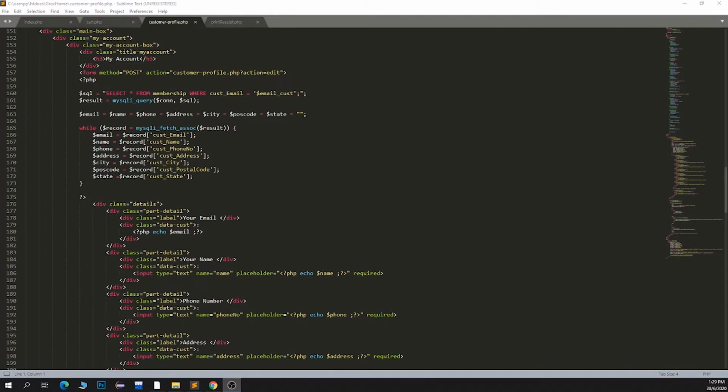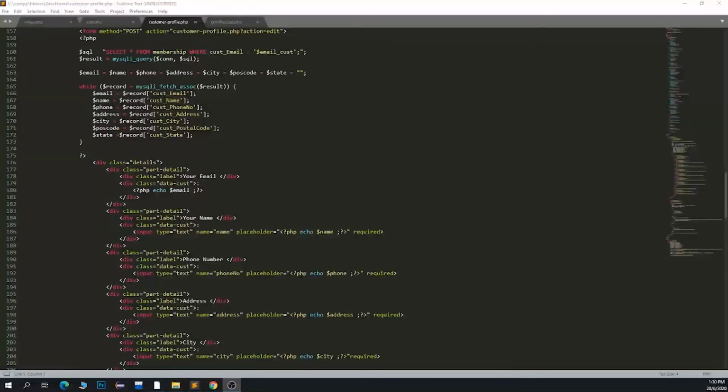Next is the customer profile. On this page, the customer is able to edit the profile and can check their order history. For this part, it will display a form where the customer can edit their own profile.